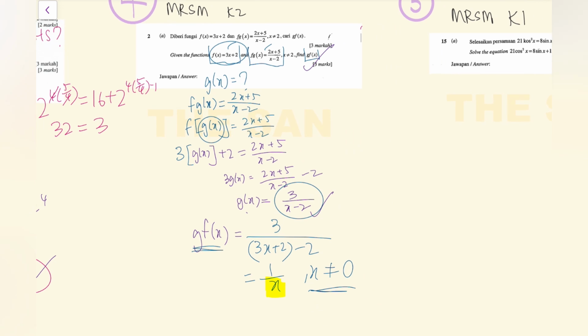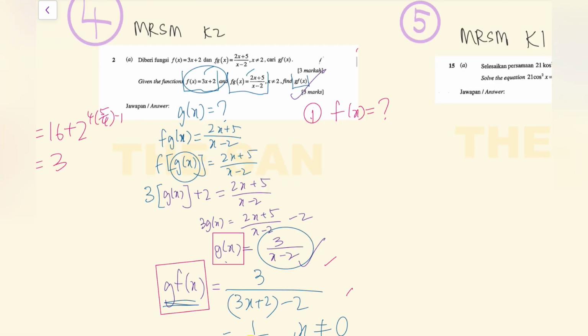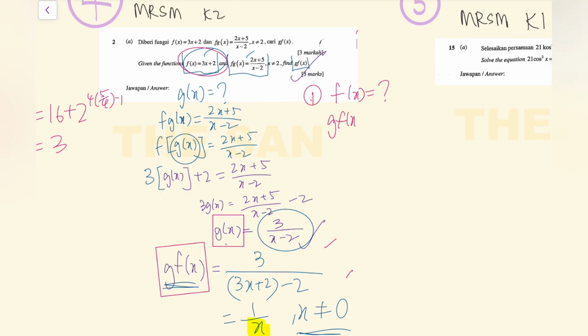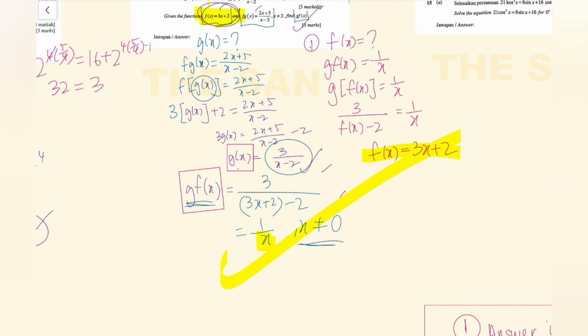Now for the answer checking part, we have two methods to check. So the first method will be, since we have g(x) and we got gf(x), so we can find out what is f(x). And then we have to compare it with the f(x) given in the question to see whether they are same or not. So gf(x) that we found is 1 over x, right? So the same thing, gf(x) like this, equal to this, okay, and then 3 over (x - 2) equal to this, and then we'll find that f(x) is equal to 3x + 2. Okay, so when we compare it, this and this is exactly the same. That means our answer is correct. Okay, so this is the first method.